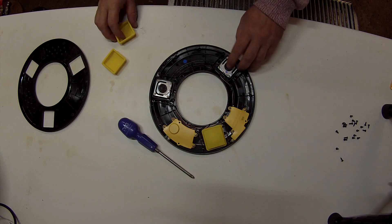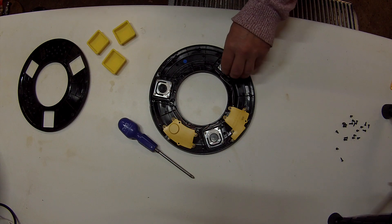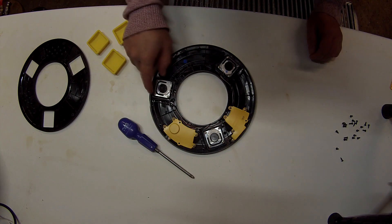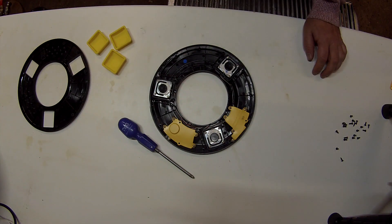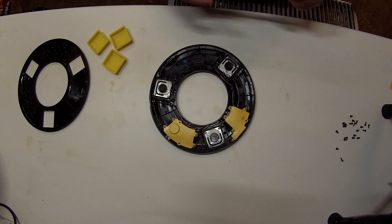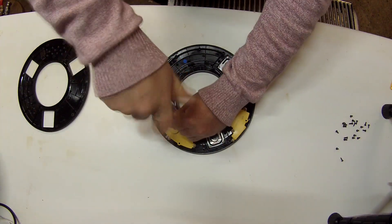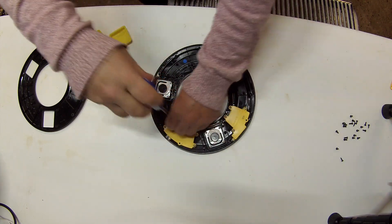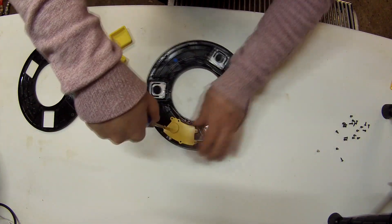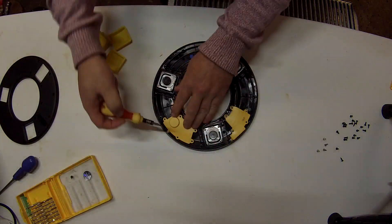Under these three yellow pads there are load cells — these are really similar to the ones I used in my build, which you can see in a previous video. On top of each of these there seems to be a little flexible foot, which I assume helps distribute the weight better. The yellow areas appear to control the electronics and are apparently sealed against water, so if you spill beer on this device you won't ruin it immediately. Let's have a look inside this section, which appears to house the power supply — it's attached by two different types of screws, which was slightly annoying.